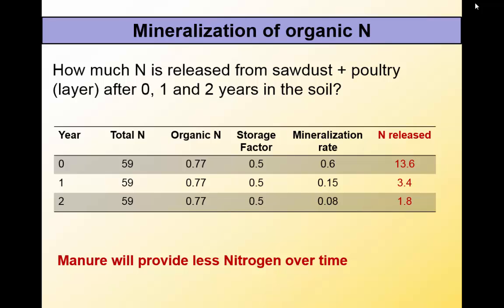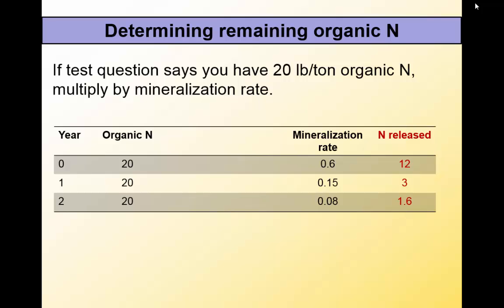That could be a more complex question where you have to look at several tables. If they give you those tables, you'd have to look up how it was stored, what was the bedding, what's the mineralization rate, what year are they asking me. You might also get a very simple question where they just say, you have this much organic nitrogen, in what year, how much is released, and you just have to look up the mineralization rate. So as long as you understand organic versus inorganic nitrogen, you understand that animals have different amounts of nitrogen, and that how much is released over time changes, you can look those up. Just remember to read the questions carefully so you find the right values.